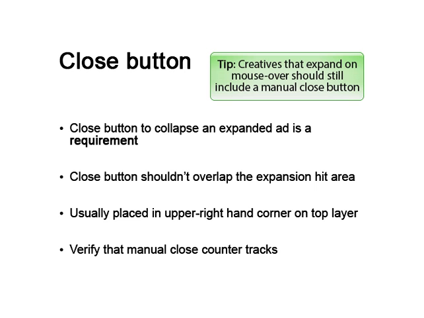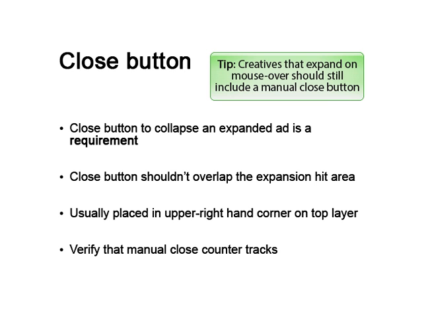The next LCD is DoubleClick's requirement for a close button on all expanding creatives. Each expanded panel, even those that expanded by a mouse over, should include a functioning close button. Most sites require close buttons on expanded panels because they provide a visual cue to users that they can collapse the expanding creatives at any time. You should also check that the close button does not overlap the expansion hit area. This best practice prevents the creative from immediately re-expanding after a user clicks the close button.